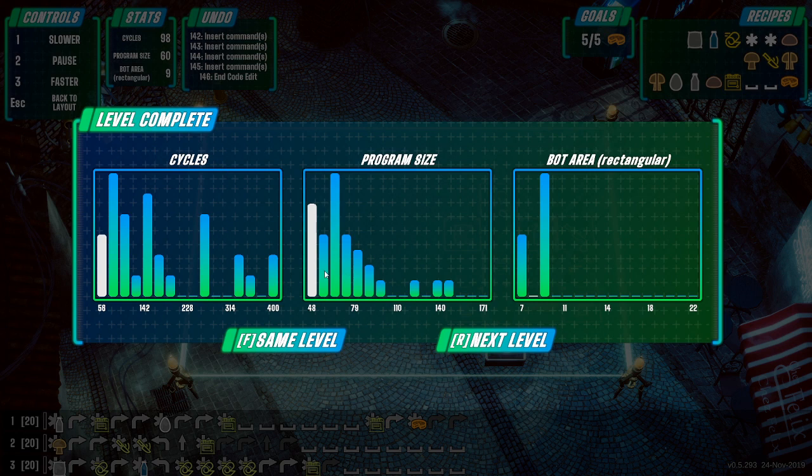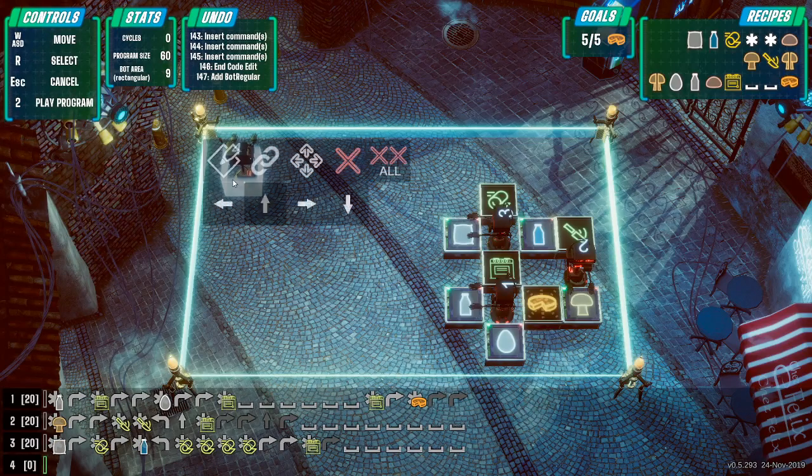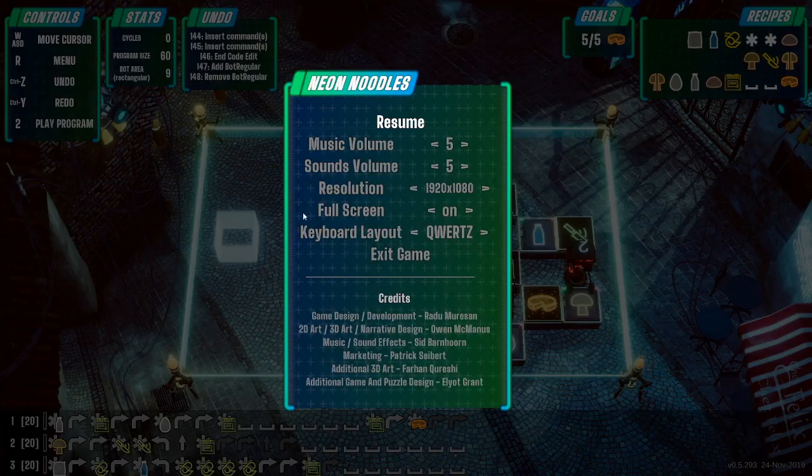It's a little bit unfortunate that there's no like level select yet and stuff like that, so I can't actually go back to earlier levels, which is really weird. Wait, back to layout. Oh no, that was just the layout of the level. I don't think there is a level selection or something, which is really strange. Exit game will just, well, kill the game. No, actually, is this actually in full screen or in borderless? It's in full borderless, okay. All good.